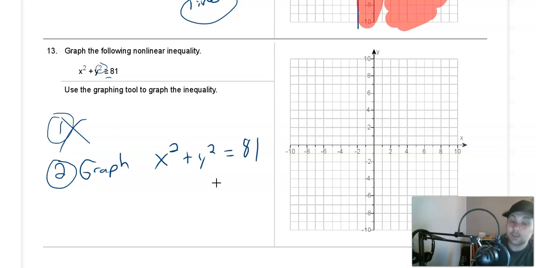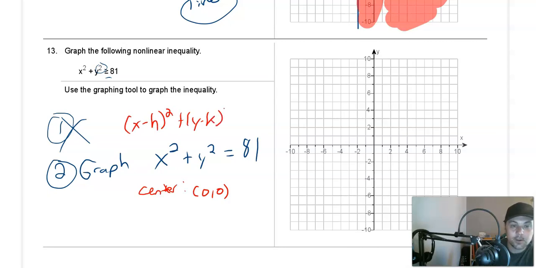And this is a circle. So if you didn't recognize it from the earlier problem, you definitely need to recognize it here. The center of this circle will again be at 0, 0. We know that because the formula we should be thinking of is this formula here. And the center is at h and k. But there's no h and there's no k here, which means they must be equal to 0. The radius squared is equal to 81. So to get the radius, you take the square root of that number, which tells me the radius is 9. And so I want all the points that are 9 away from 0, 0.